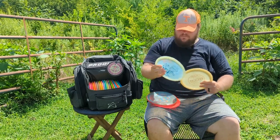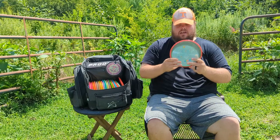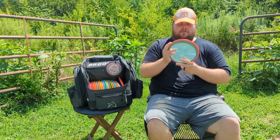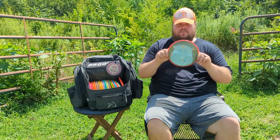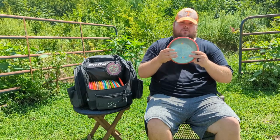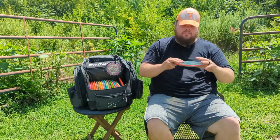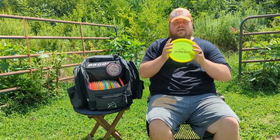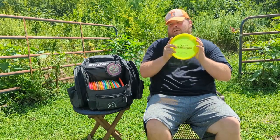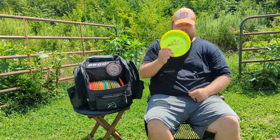If I'm looking for a mid-range that's really going to get to the left for me, I pull out this Axiom Pyro Ring — this is new to me. I've been struggling to find something in this slot for a while, then I threw a friend's one on a round and immediately went home to my local disc golf store and bought this one. I love it — it's stable, wants to stay stable, and I can throw it on a lot of different lines and it will always get back for you. I also have one more mid-range: the Justice, which is more of a utility disc. I throw it into headwinds or if I need a skip shot that I don't think the Zone will give me enough skip for.